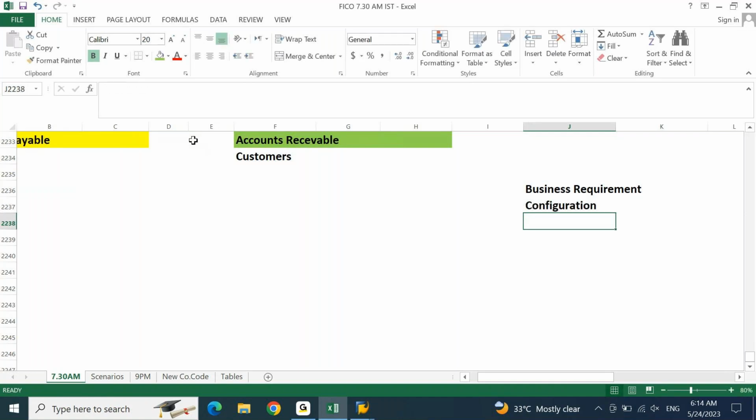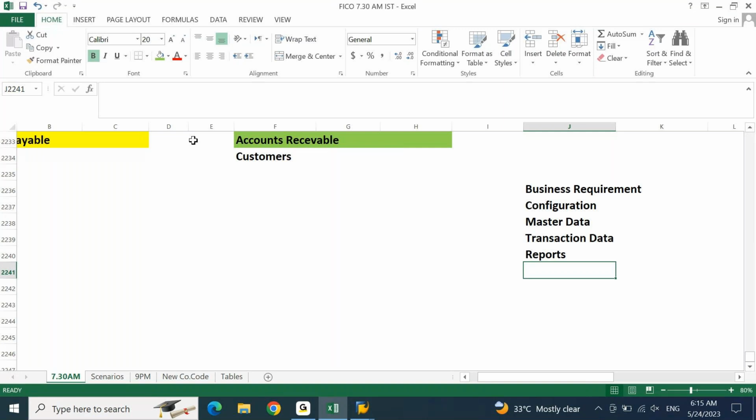Based on the configuration, master data is created. Based on master data, we are going to create transaction data. Based on the transaction data, we are going to generate reports. Typically, this is what the data flow in your SAP FICO when it comes to any business process.